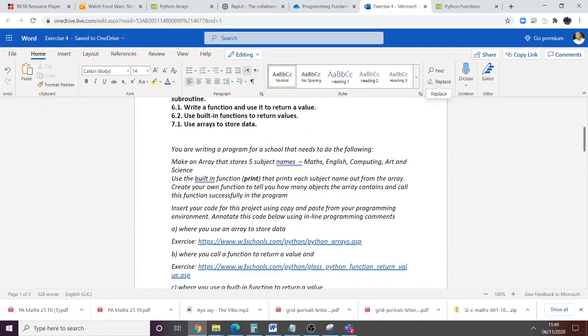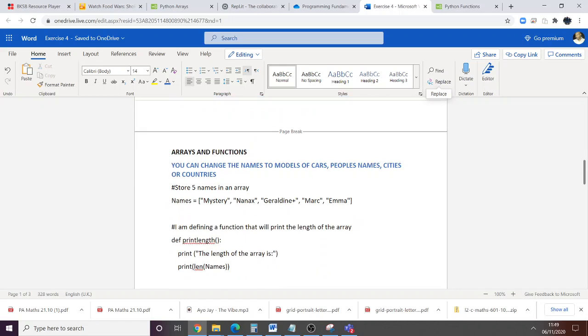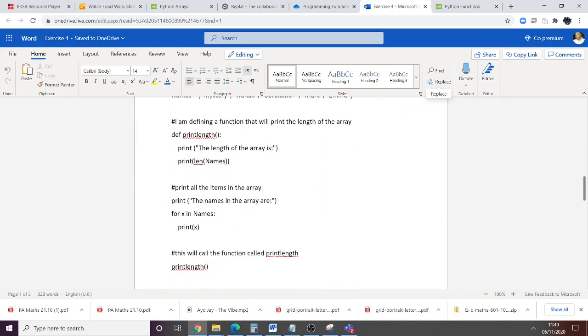I'm scrolling back up because this is what it wants. So make sure that you do the array store 5 subjects. Right now it's got something different. So you've got to make it into maths, English, computing, art, and science. So whatever you practice with, keep it as your practice, but then make sure you go back and put it to what it's supposed to be.